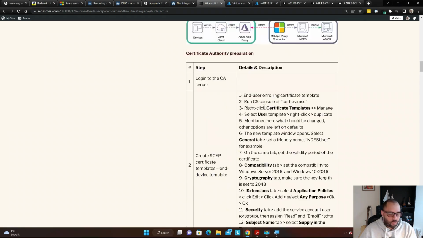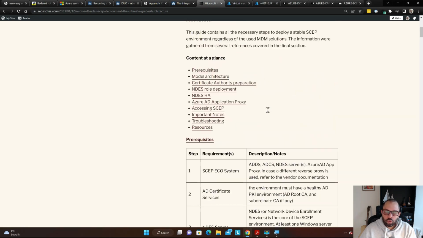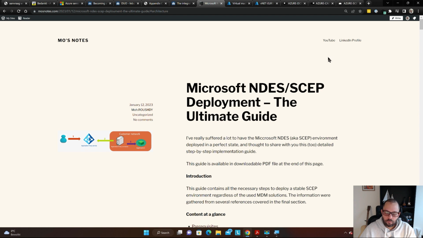So what do I have, or what should you have, or how should you implement it? It depends on your preferences. In my lab, I have everything configured on Azure. But for your environment, mainly the Azure AD App Proxy is used to publish.